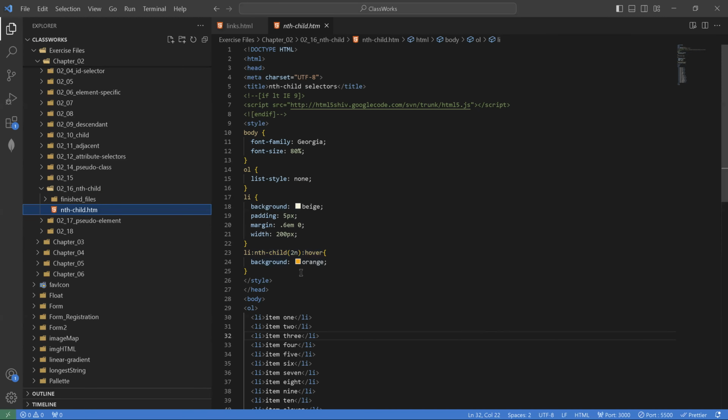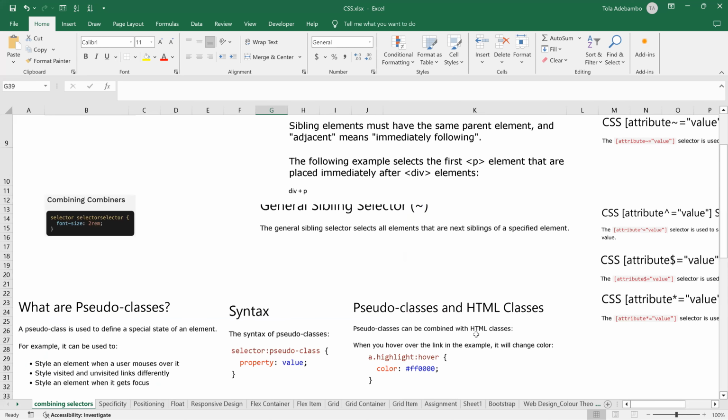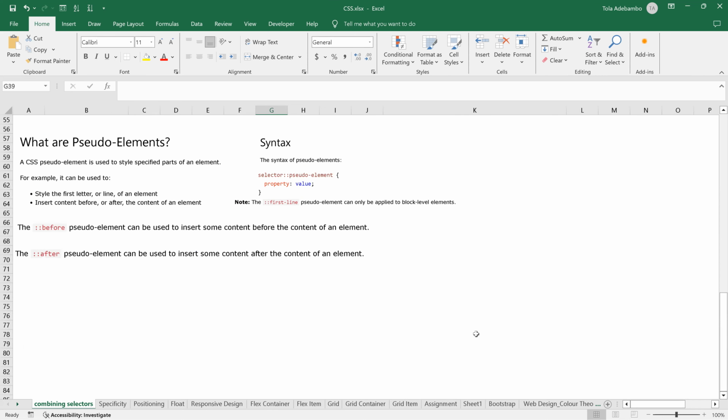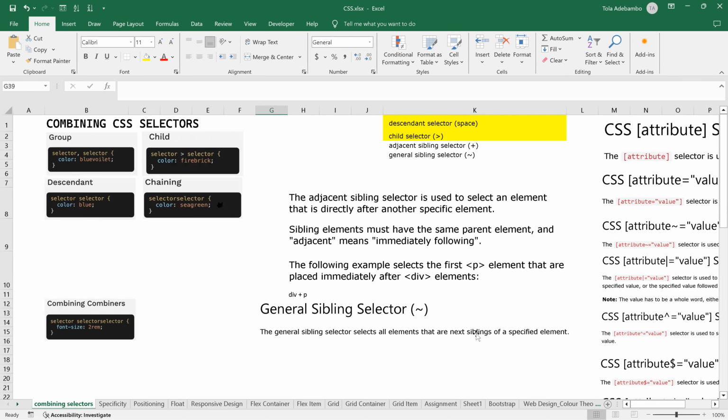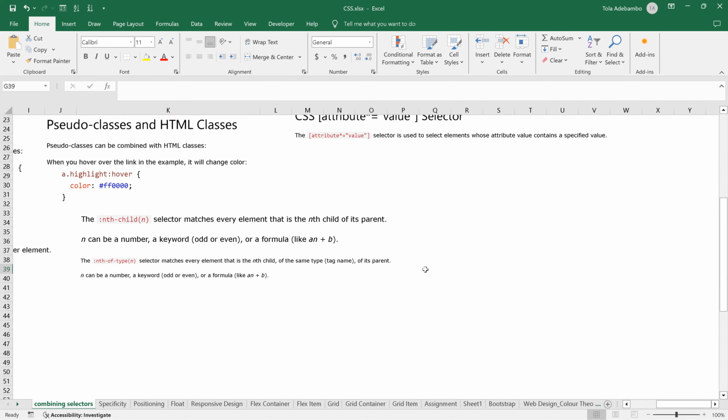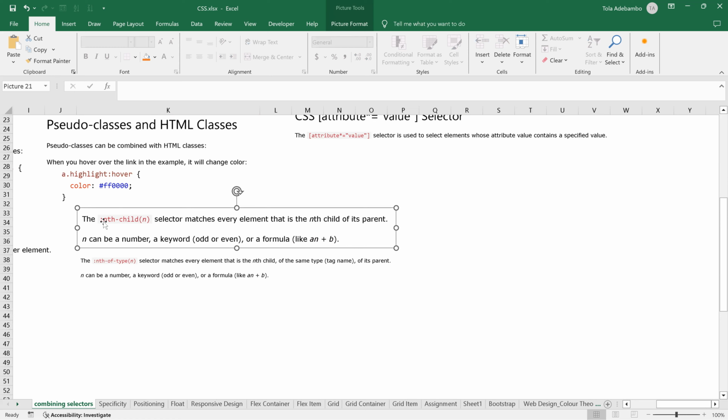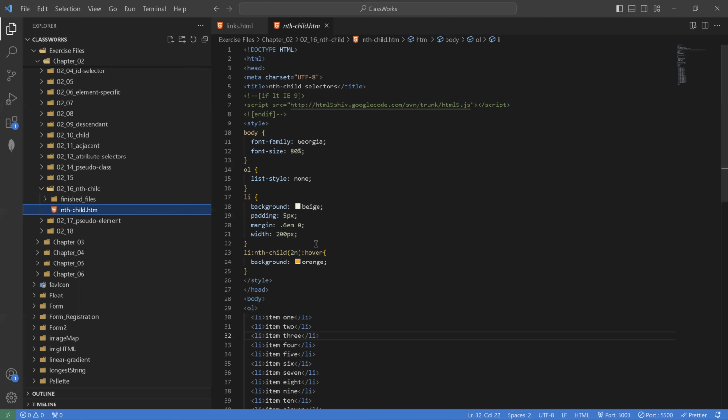Look at how complex this is. We are still going into this nth child. Yes, this is it. Nth child.